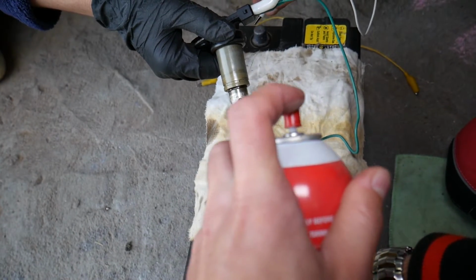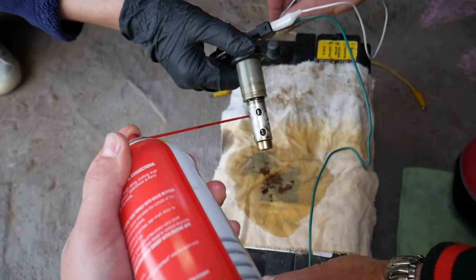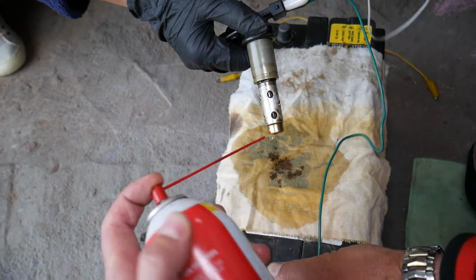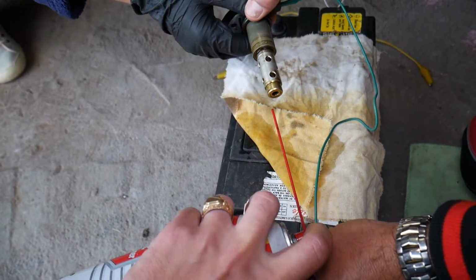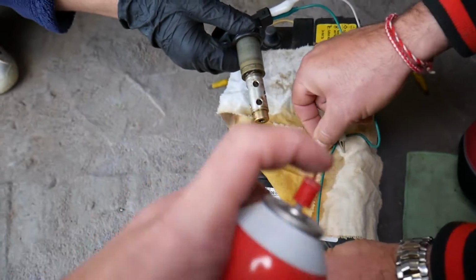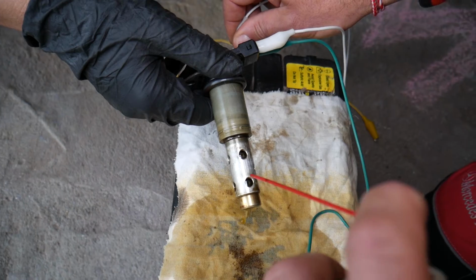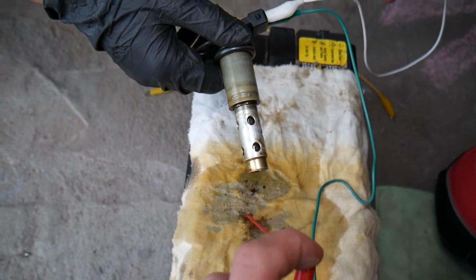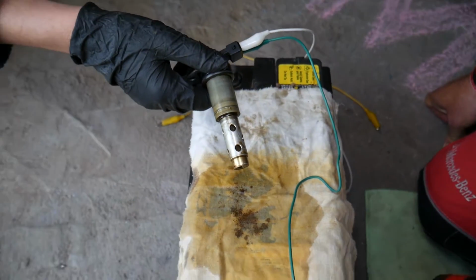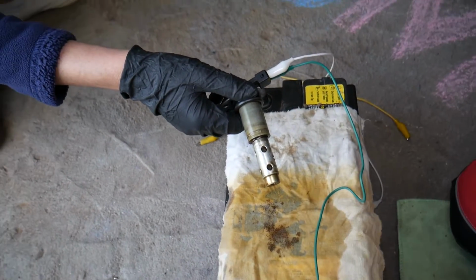Now let's do that a few times through the holes, and you need to do that for about one to two minutes. Open it. You can see how much more came out. Now on the front, right here, there is another one. So let's open it again. Let's tilt it this way a little bit. Perfect. Let's spray a little bit more now. You can see it keeps coming out, but it actually gets really clean, to the point that you'll be able to hear a louder knock when you're finished and you apply the 12-volt supply.